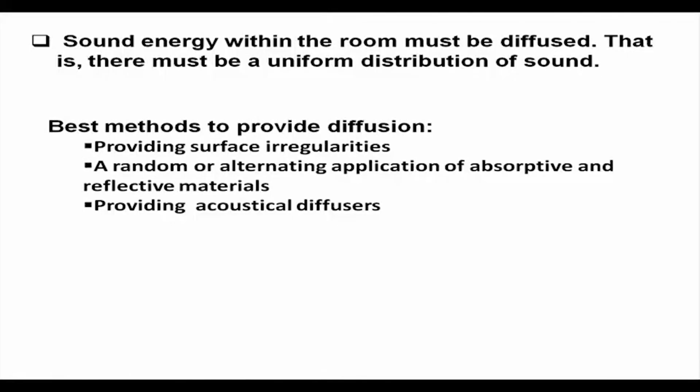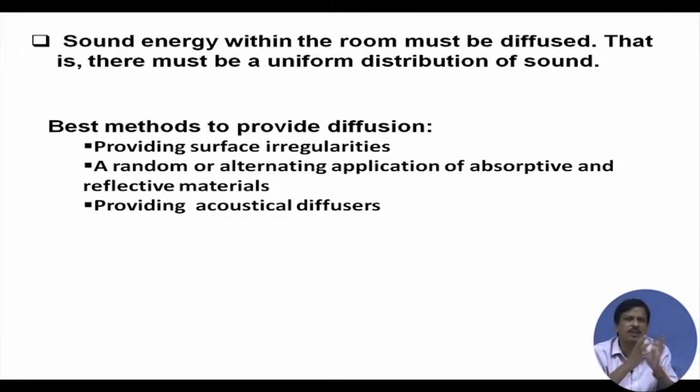So, instead of a plain painted wall, we use a rough wall kind of thing to provide a diffuse reflection. Okay. So, there is a material providing surface irregularity, random, alternative. I can see there is some mural. If you visit an auditorium, sometimes in the front part of the stage there is some mural. Since a mural has an uneven surface, it can act as diffuse reflection, and if the mural is painted, then its absorptivity is very less.